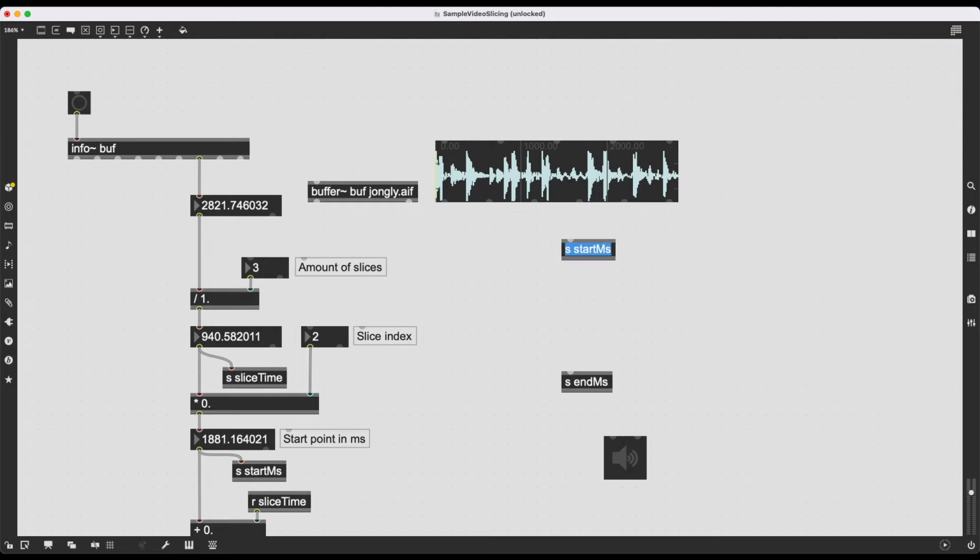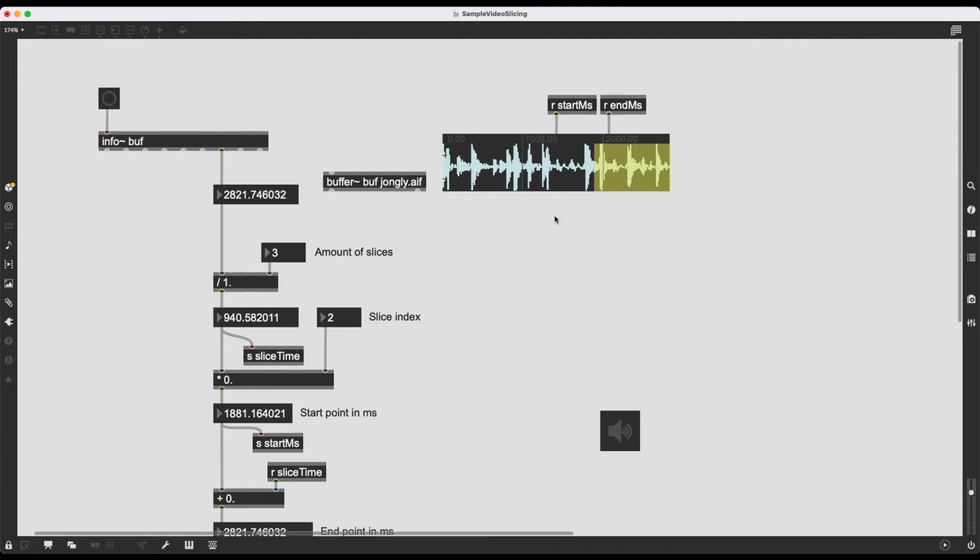And of course, their corresponding receive pairs are going to be r start ms and r end ms. Now here's the thing, the third and fourth inlets of waveform are going to be receiving floating point numbers as the selection start and selection end points defined in milliseconds, which means that if I do this, and then I send a bang, I'm actually highlighting the part of the buffer that is going to be played, which is really, really, really cool, right?